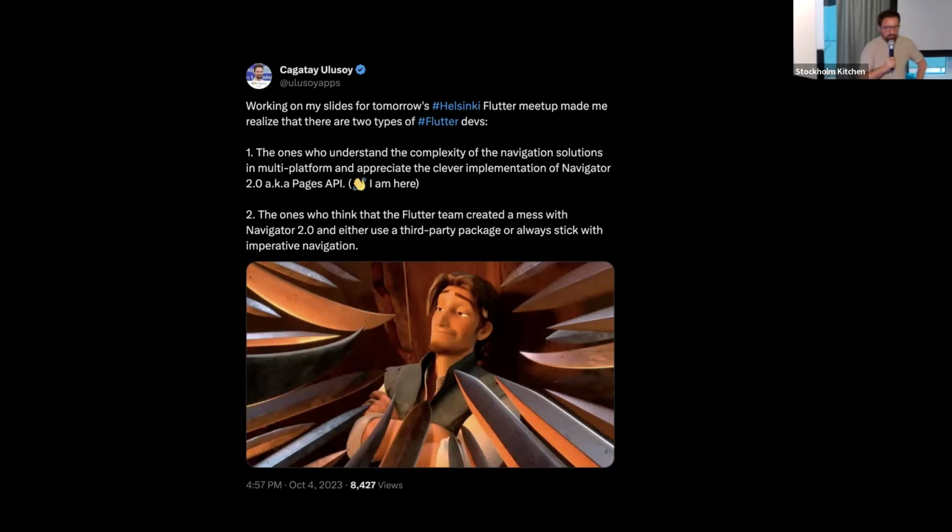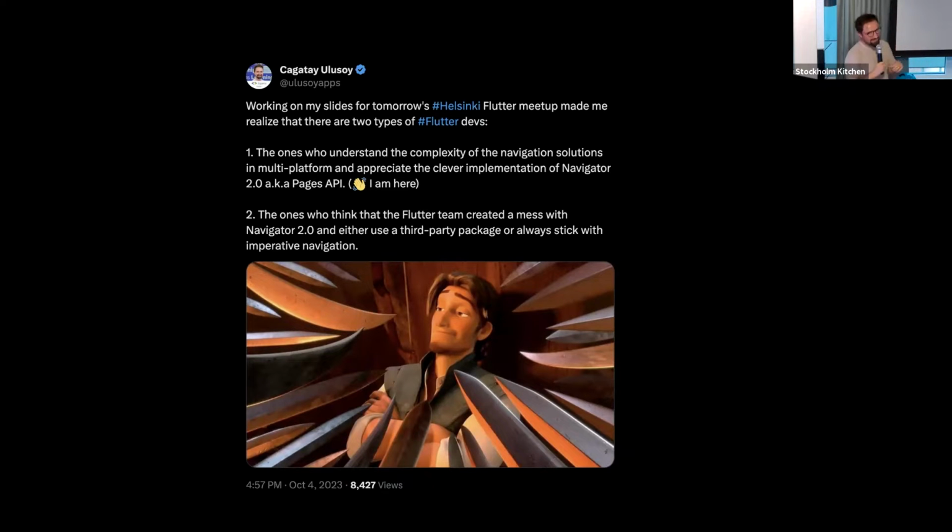So building a navigation API for a cross-platform solution is not easy. It's naturally complex. And there are two types of developers. One, I'm one of those, who find this, yes, this is naturally complex, but Navigator 2 is not that bad. Just give it some time, investigate it, understand it, read the source code. It's not that bad. Actually, it's brilliant. It's one of me.